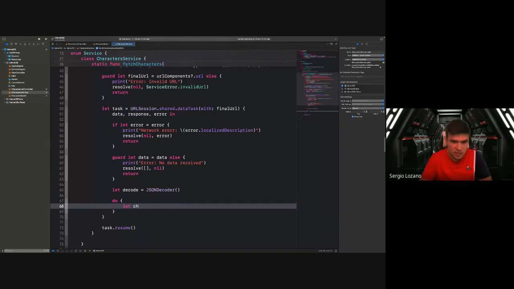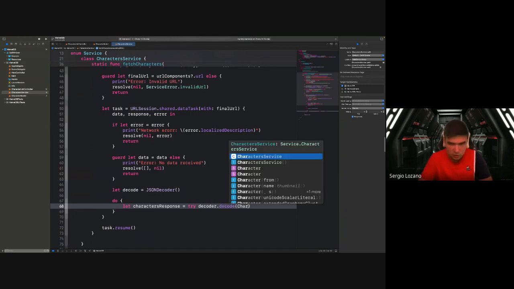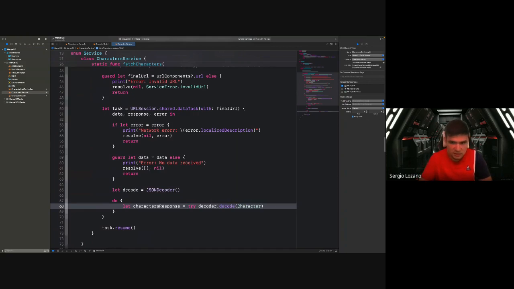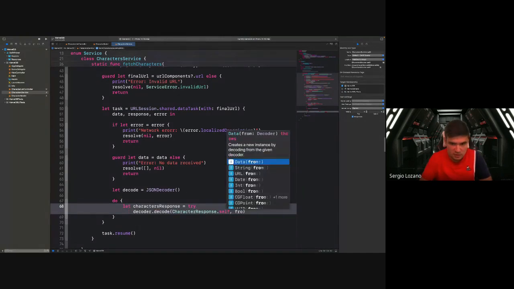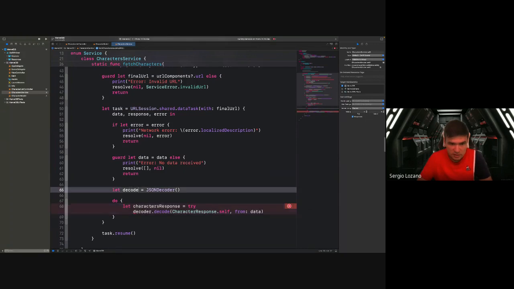And we're going to say that we have a character response that is going to be an attempt of using the decoder to decode, using the type character response, from the data that we just got. And basically this is a try because, of course, this could fail.